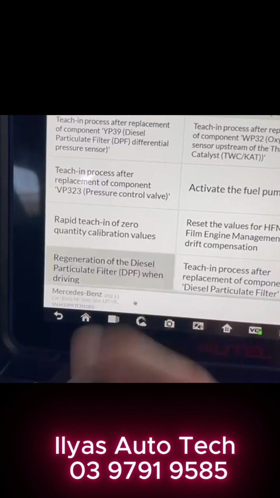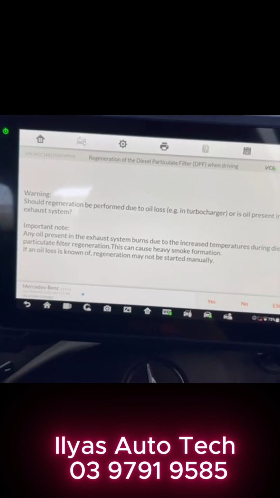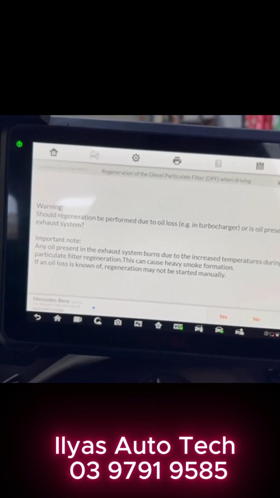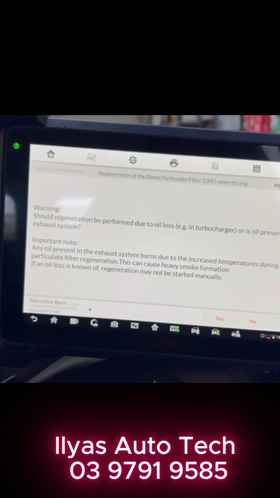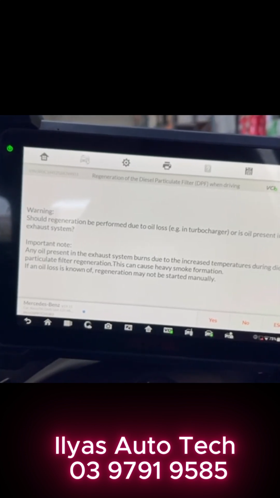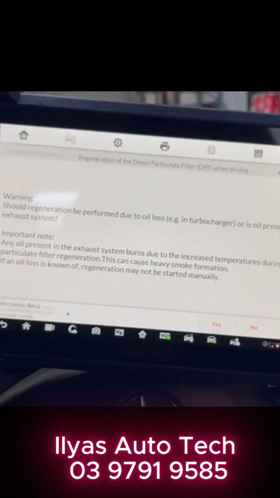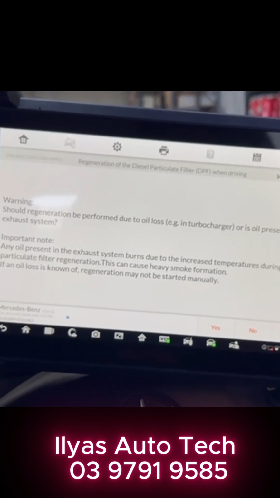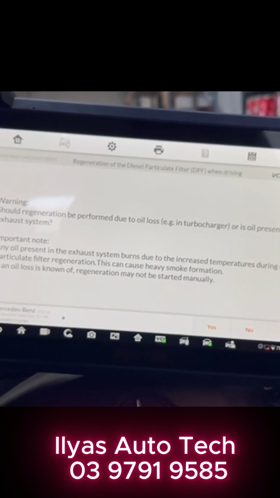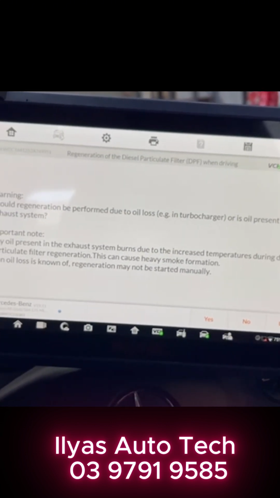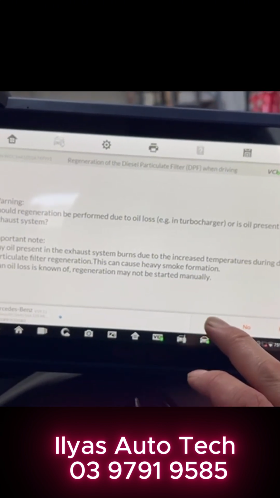Let's go here. Warning: should regeneration be performed due to the oil loss? Alright, they said if there is oil inside the particulate filter or the turbocharger, there will be massive smoke. I believe there is no oil. Anyway, I will check. Okay, yes.